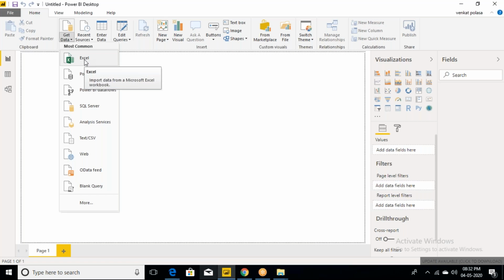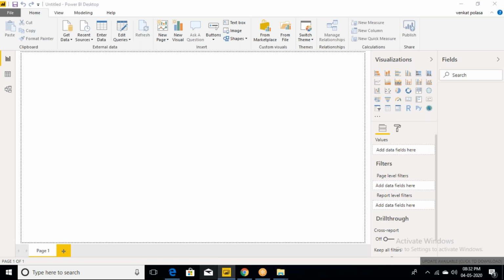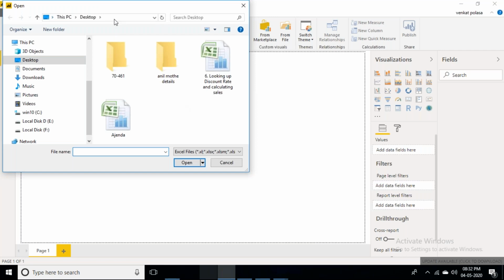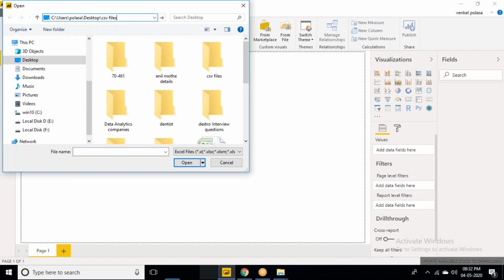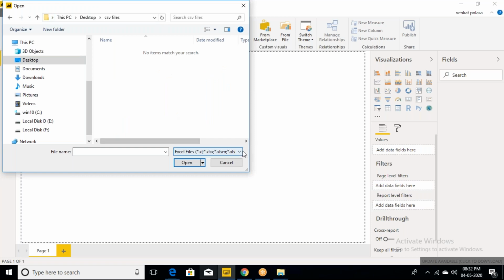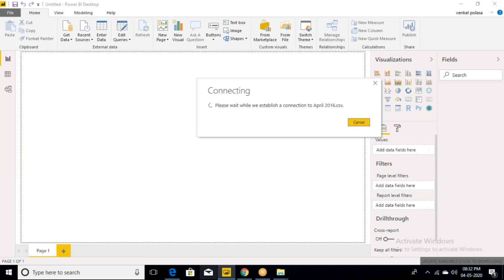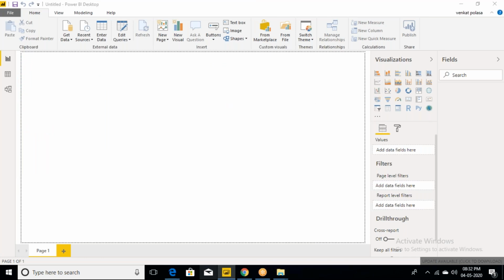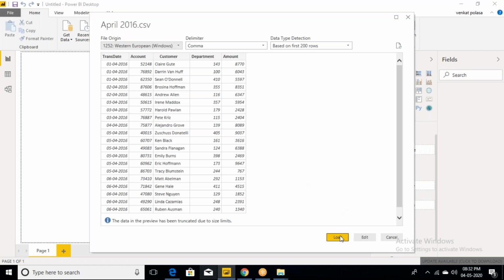Let me load that Excel file individually. So let me first load the April file. Load this file.